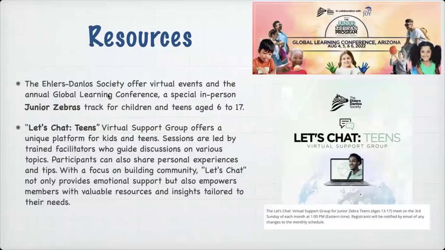And here are some international resources, such as the Junior Zebras from the Ehlers-Danlos Society. It's a global learning conference that they have. I'm not sure if it's every single year. I believe it's not as regular, but you can stay updated if you join their program. So the Junior Zebras program for kids and teens, and they also have, I believe, monthly Let's Chat Teens virtual support groups that offer a unique platform for kids and teens with hypermobility related concerns.